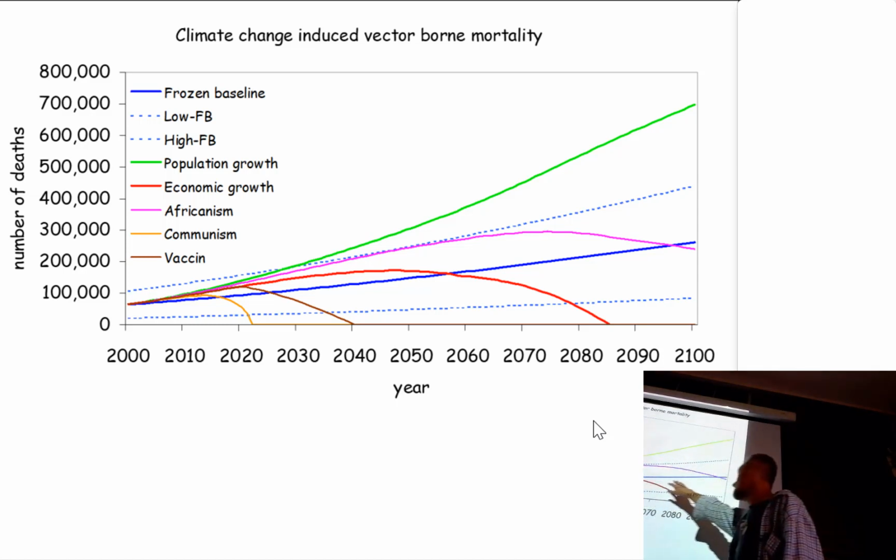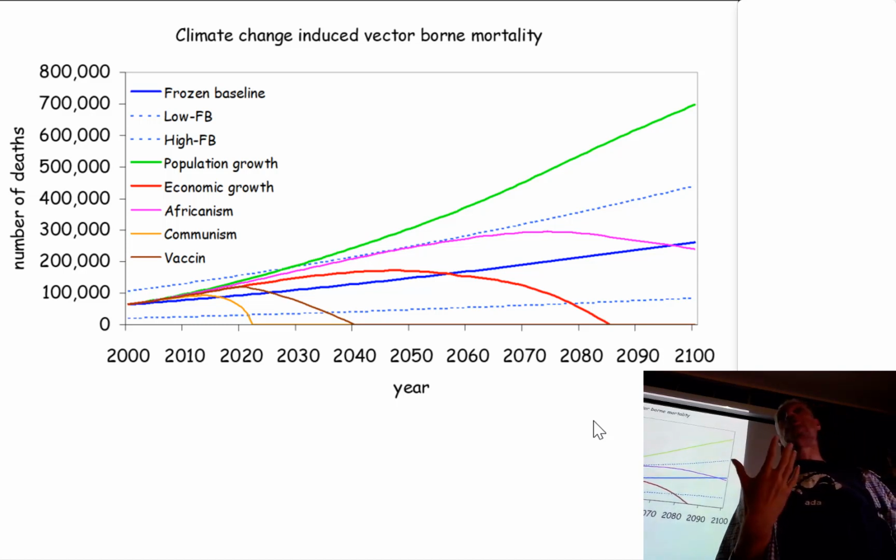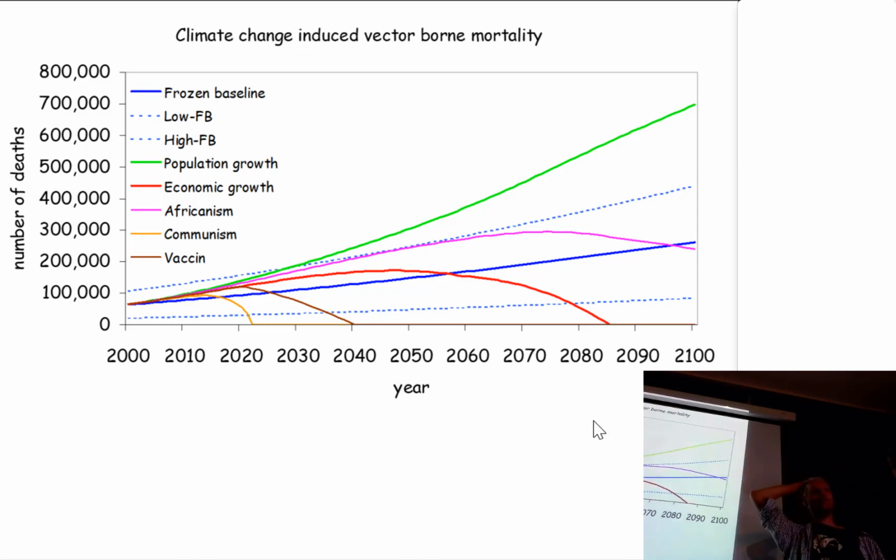And then if climate is the only thing that changes, then the number would go up to 250,000 by the end of the century. And then this is the uncertainty about the climate, about the malaria model. Then in green, we add the assumption that it's not just climate that is changing, but also population is growing. And then this number goes to 750,000. 750,000 people dying each year because of climate change, or rather malaria-induced climate change. Climate change-induced malaria, even. And that's a lot of dead people, right? Now, the difference between the two is so large because malaria is concentrated in Africa, and that is where we see most of the population growth, right?